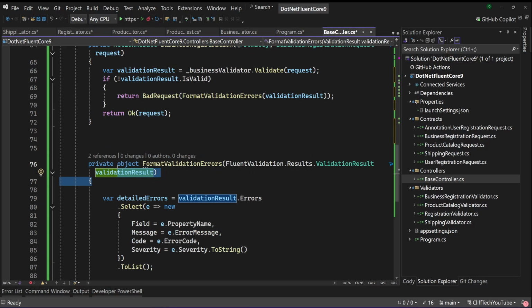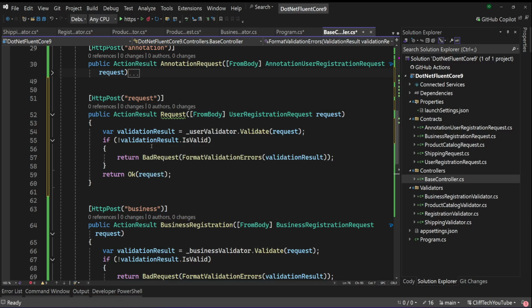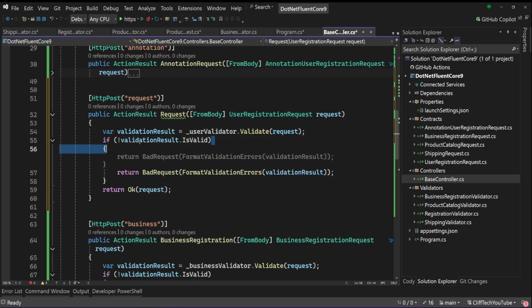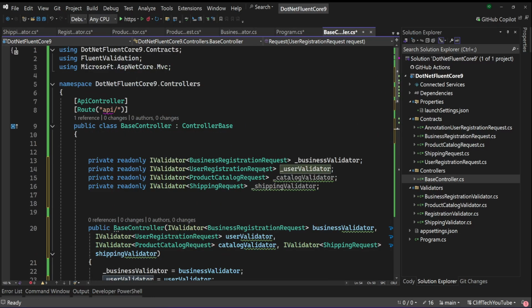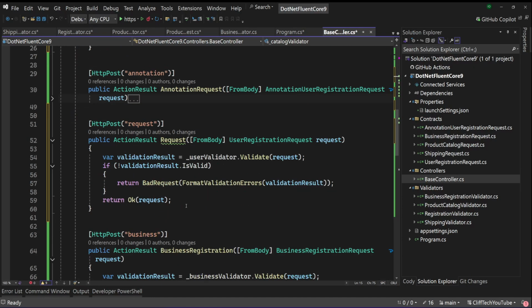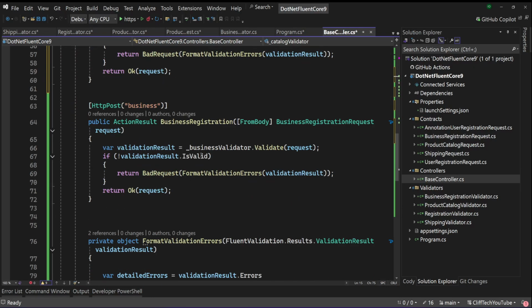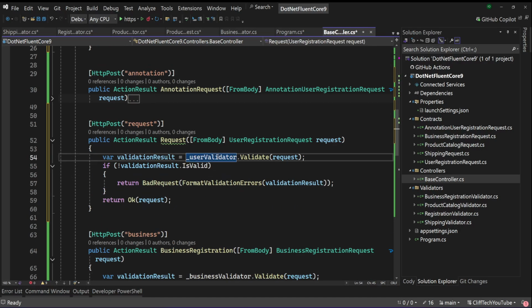This one formats the error for us, and then we check if everything is valid, because we call this validate and pass in the request. Make sure we are already using the IValidator right here to check.